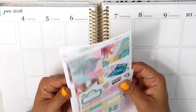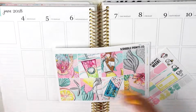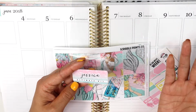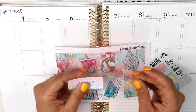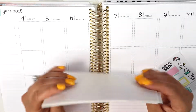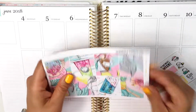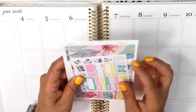So what I decided is to go ahead and go with this kit from Scribble Prince Co. It's called Jessica. And if you guys know, Andrea's one of her best friends is Jessica from J Crew Plans. So she named this kit after her, and rightfully so, because this kit describes her to a T with the pastel colors and the mermaids and all the glitter and everything. So I'll quickly show you this kit and then we'll get into the video.